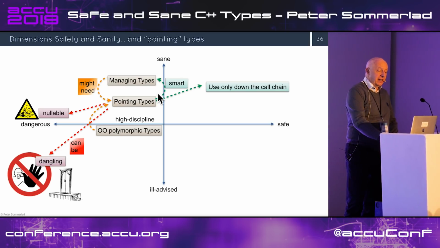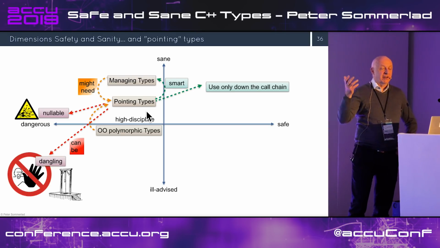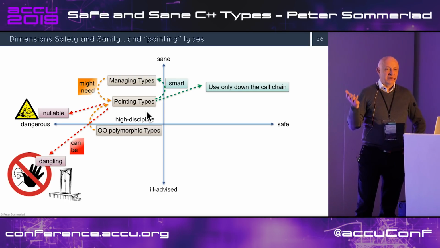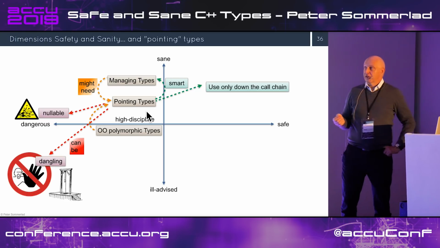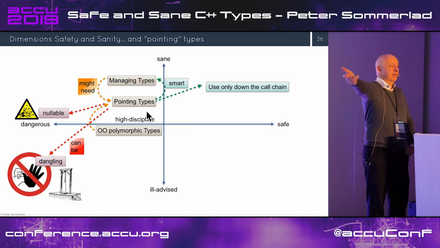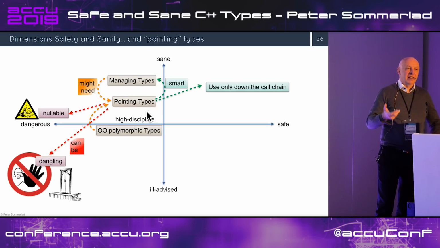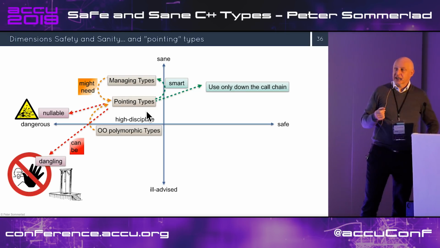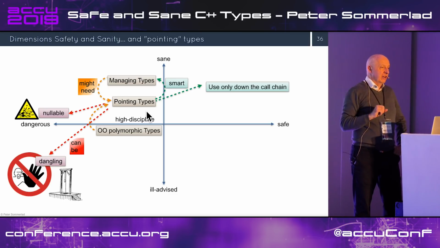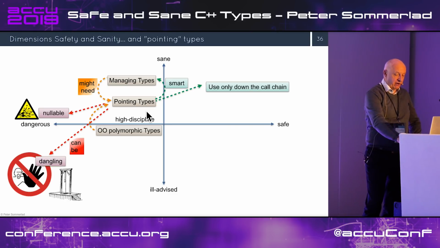And if you pass these pointing types, the potentially dangling types, only down the call chain and don't spawn a thread from them, then you're safe. Because the mechanics of C++ guarantee, at least until 17, that whenever you pass something to a function, the argument will stay around until the function returns. So you can actually take it. And even if you pass it down by const reference, on the call side, it will live as long as the function you call exists, or is active.